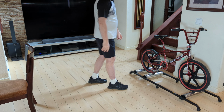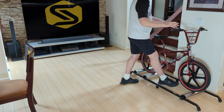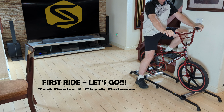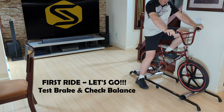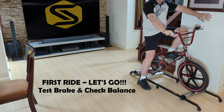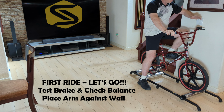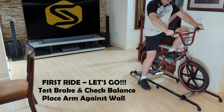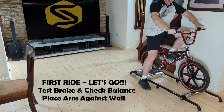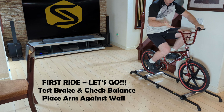And I'll show you really the easiest way to get up and running and get your balance. So to get on the bike, I just recommend pulling the brakes, front, rear, both, depending on what you have. Get yourself positioned. And then you can put your hand up against the wall, or it's best to just put your elbow or your forearm. That way you can grab the handlebars and you have full control here. And it's very easy to just put your elbow against the wall and see, you're pretty much set up.